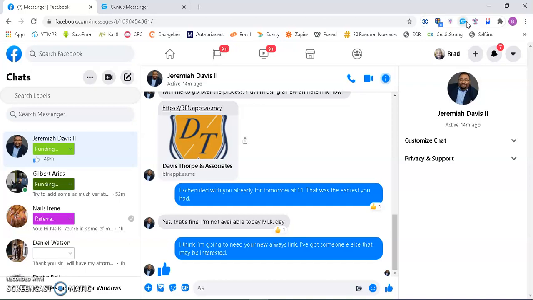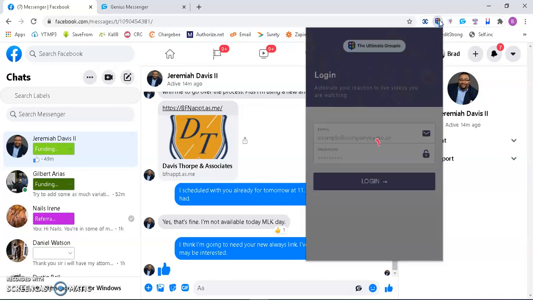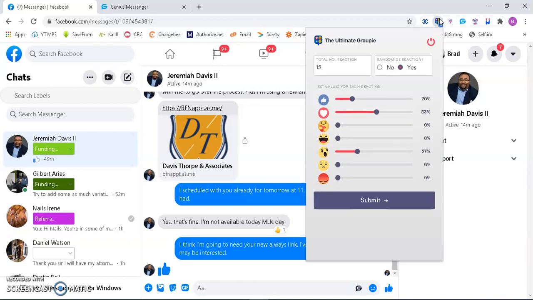Plus, check this out. It's going to be awesome. I'm throwing all these in. You're going to get the whole group. The Ultimate Groupie. If someone's doing a live, it'll automatically, without you having to touch anything, send them a whole bunch of love or whatever. You'll get the attention of some of these big wigs that you want to get the attention of. They'll reach out to you, say, hey, thanks for liking what I've got. But on top of that, everybody else in that group is going to be like, who is this getting all this stuff up in there?